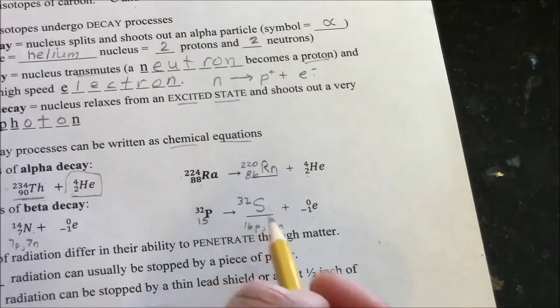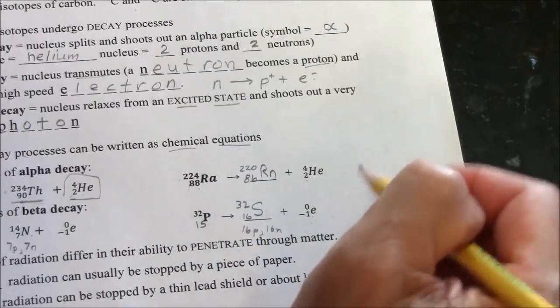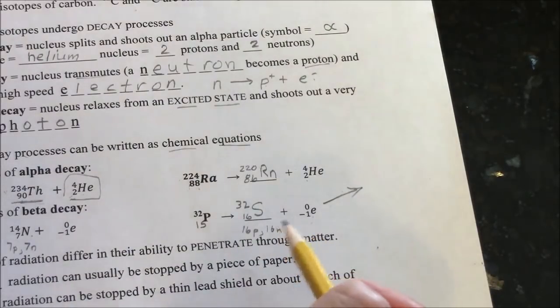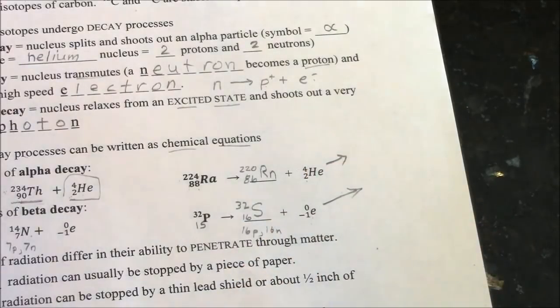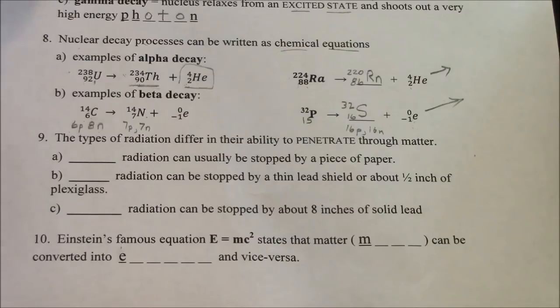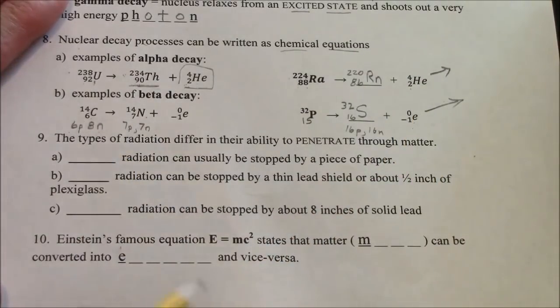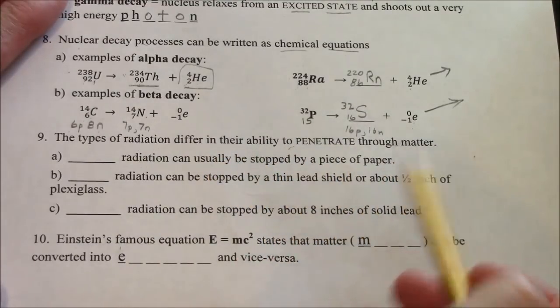We've created a proton. At the same time, we create this electron. The electron is shot out like a bullet from the nucleus. So this is a strange nuclear process where an electron comes out of the nucleus, fired away like a bullet. And this is what makes radioactivity dangerous. This alpha particle is also fired out like a bullet. The danger of the radioactivity comes from these bullet-like projectiles, and they differ in their ability to penetrate through matter.